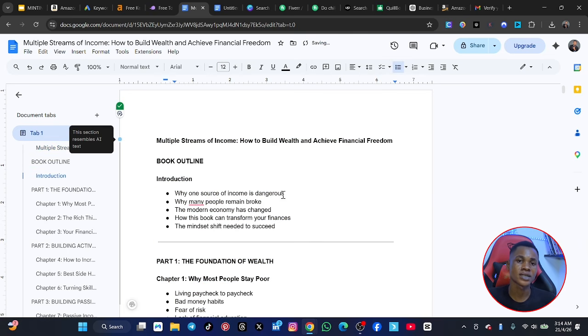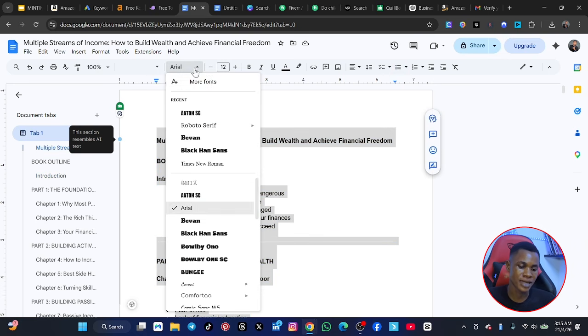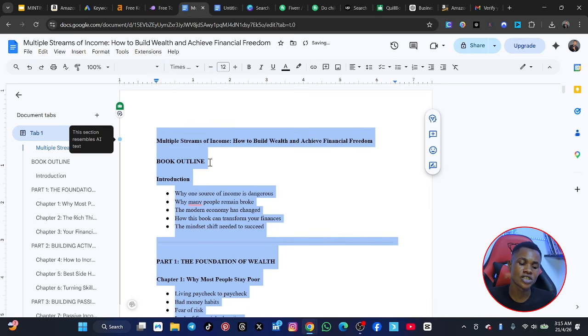Either you put it on font size 12, 13, or 14. That should be the highest. Is that okay? Now everything is in good text format. So we also want to change this book to the best font type. I'll choose Times New Roman. You can choose any. I'm the one who decided to use Times New Roman. You can use Roboto, Georgia, etc. But I'm using Times New Roman.